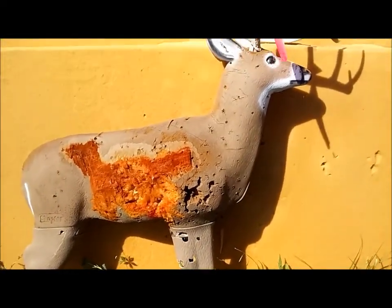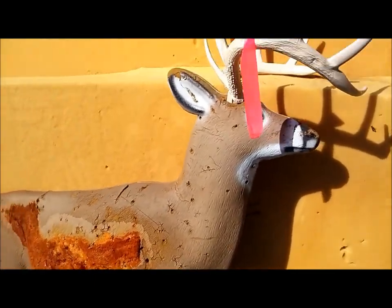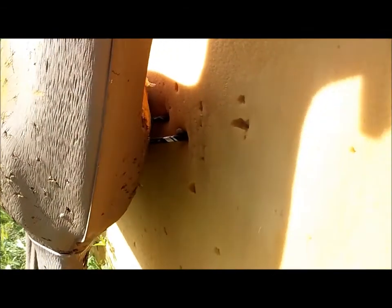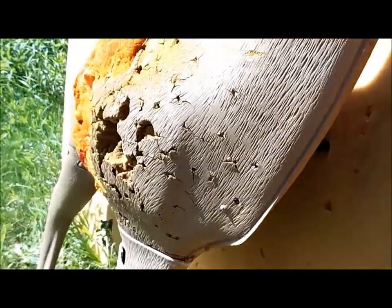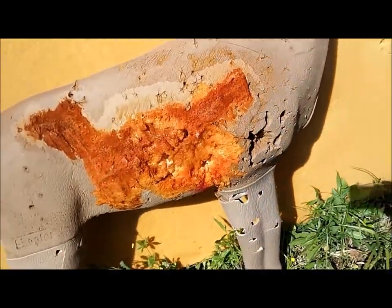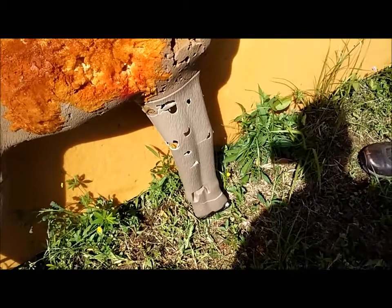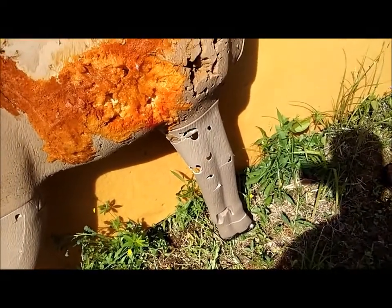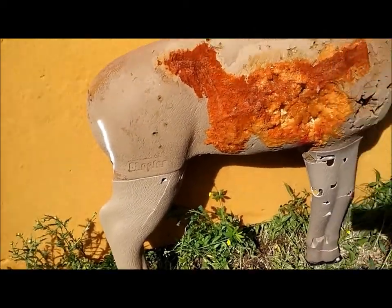Okay, so we've got the crossbows down pat at 65 yards. Have to hold just a little high. So Tim and I both took our last shots, and there it is. I don't know if you can see the arrows or not. He's dead. But both of them have gone right through the vitals. Both of them have gone right through the lungs. So we're doing really well now. We've got this down pat. He's buckling at the knees, Bubba. Yeah, he's buckling at the knees. Somebody's put a billion holes in that leg. Poor dear. Back leg a few times too.